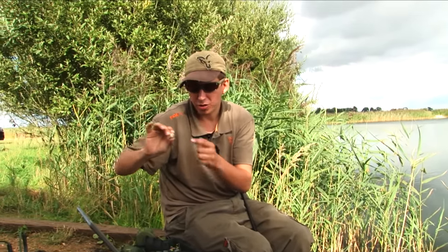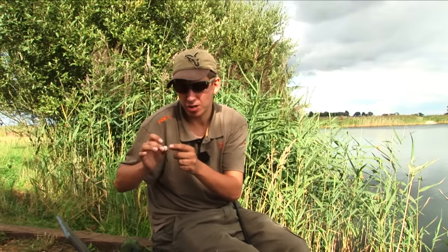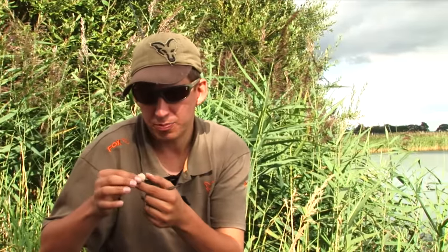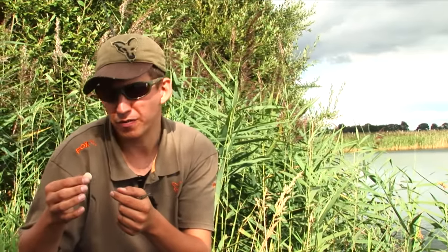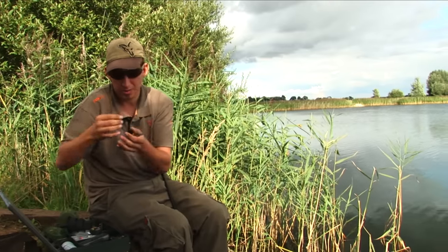As you'll notice, I've still got my cork plug in the pop-up, which I talked about last year when I was fishing in deep water at Bundy's. The reason I've kept the cork plug in, even though I'm only fishing in 7 feet of water here, is that these pop-ups have been glugged very heavily for 6 months now. So they've lost a lot of their buoyancy because they've absorbed so much glug. And I don't want a situation where when they absorb the water overnight that they sink, and I don't want Rob to go out tomorrow morning and say, your rig's sat flat on the lake bed, it's not working how it should do. That cork gives me consistent buoyancy, so I'm happy with that.